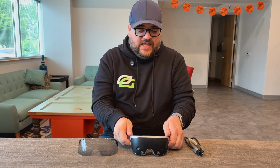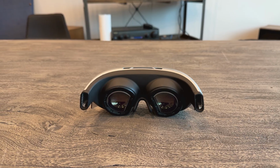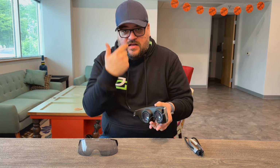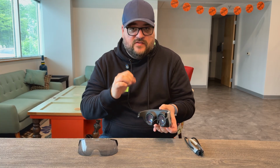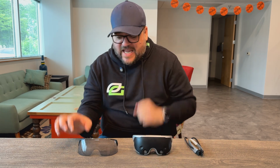Right now I have the main VR chassis headset. This one doesn't have the stems currently attached. And then we have our nose piece inside, and that's where, at least when you're using the stems, the weight is going to be sitting on this nose piece. And then we have the shield.